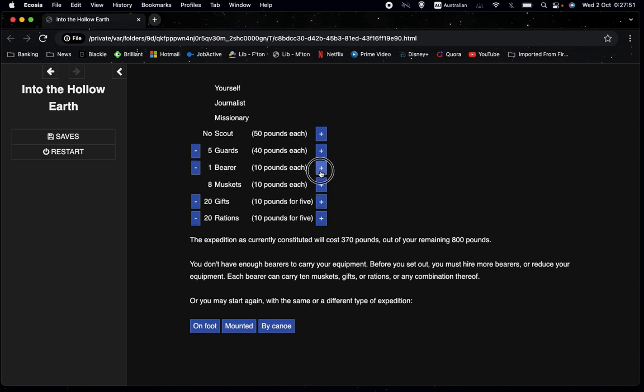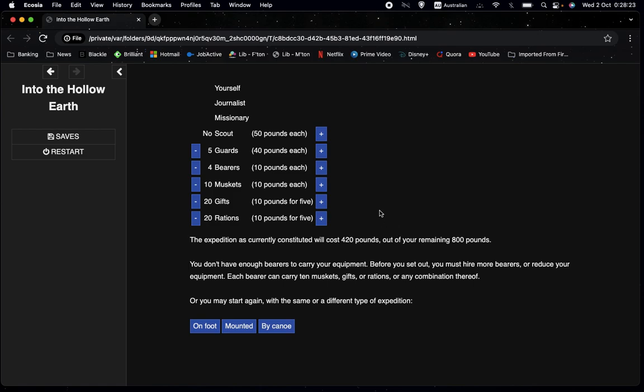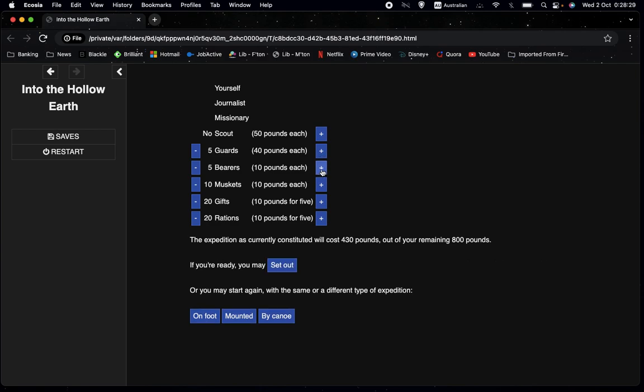So we might increase our bearers, and then we find that at 4 bearers, there's enough to carry what we've got. And that makes sense because we've got 3 Europeans and 5 guards and 8 muskets, so there are no spare muskets, and we've got 20 gifts and 20 rations. Well, if each bearer can carry 10 gifts or rations, then of course that requires 4. So it's working as it says that it's working. It also means if we say we have a couple of spare muskets, well, now we're overweight. We can't set out. We have to hire another bearer, and so on.